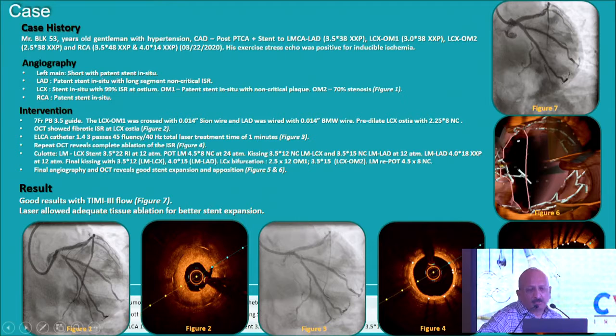But let me tell you, more than 70% of the time these days, we use drug-eluting balloons, especially if there is a lesion in the proximal part of the LAD. There is some plaque sitting there, as it was in this patient. I would have left with just a drug-eluting balloon after this beautiful result with a laser and a cutting balloon. But in this patient, it was done earlier.